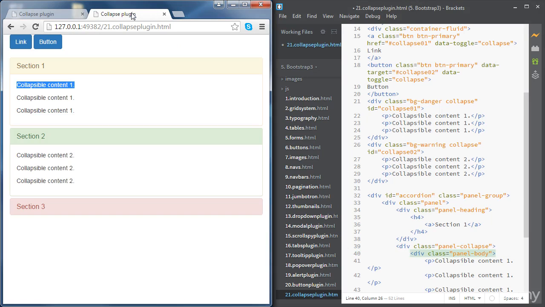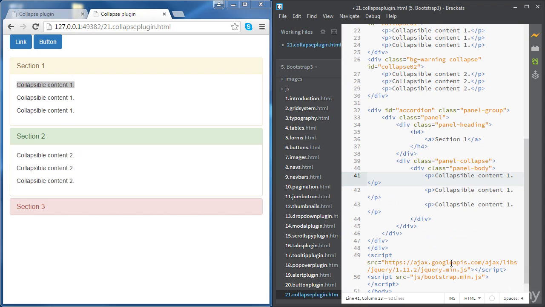Okay, so now let's style these and then build the collapse functionality between the links and the collapsible content. So first, let's style the panel itself. Okay, so you're gonna use another class. It's gonna be panel followed by the states we want. Let's go for panel warning.